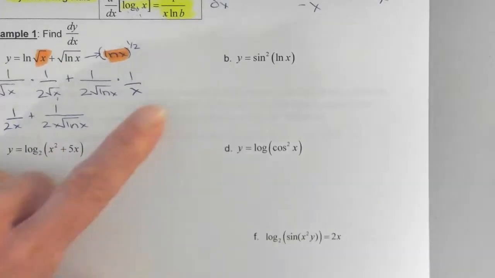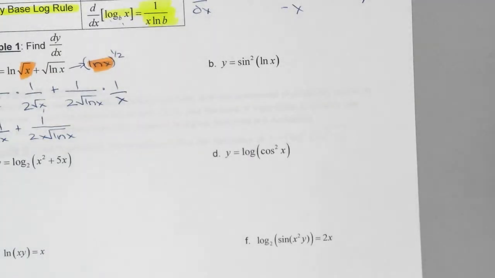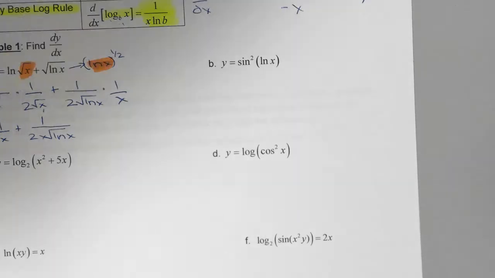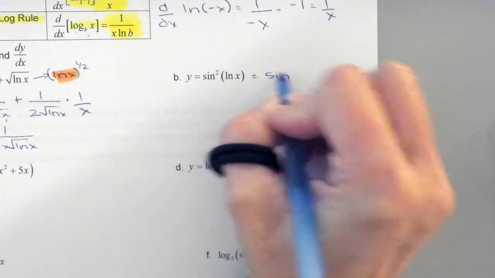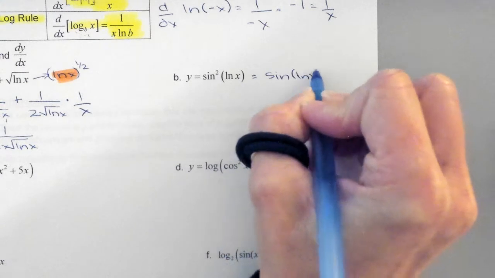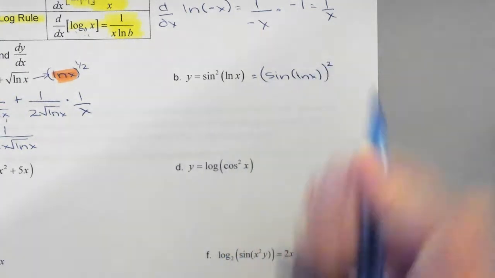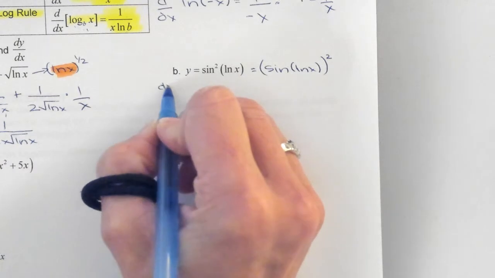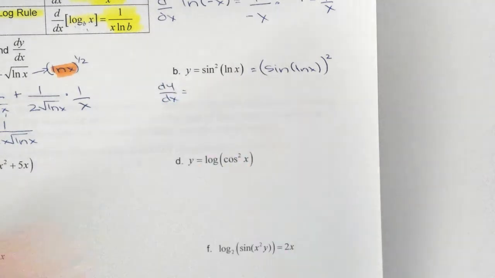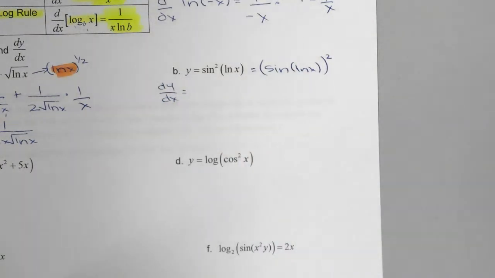Okay. When you have a trig function taken to a power, what did I recommend you do? Anyone remember? Yeah, rewrite it so that we can see the layers. So we're going to rewrite this as the sine of the natural log of x, and this whole thing is squared. Can someone tell me what kind of M&M I'm dealing with here? Absolutely, I have 3 layers, right?